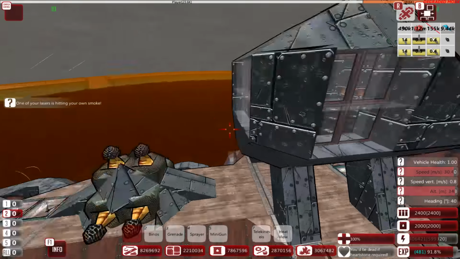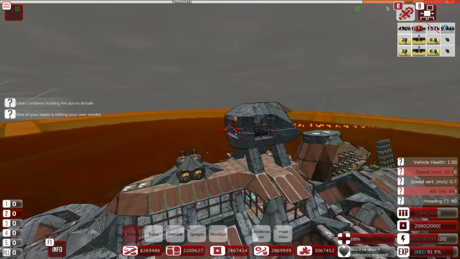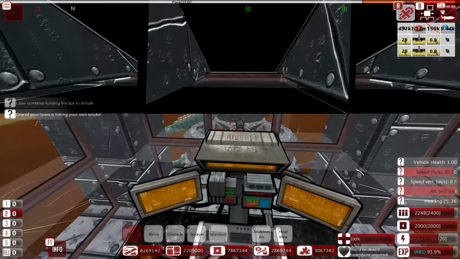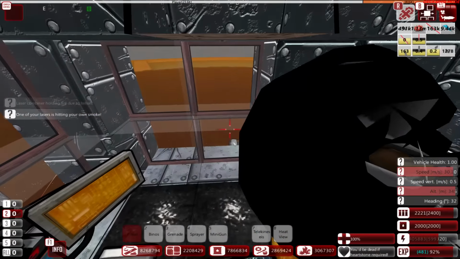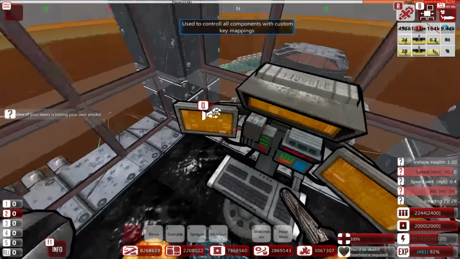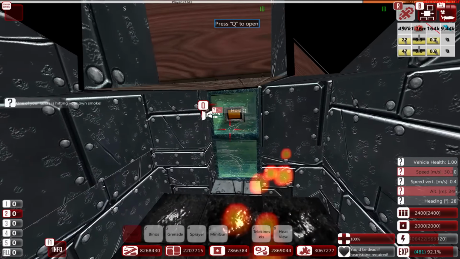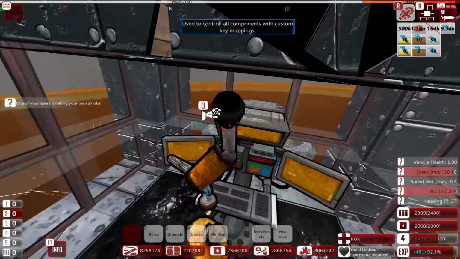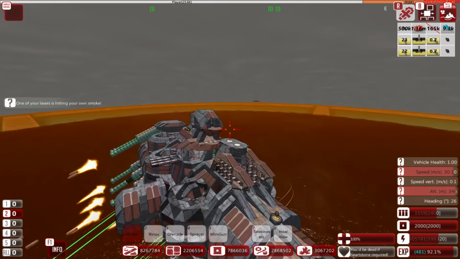They will build a cockpit area for your little Grundlebot, but everybody builds it just one block too short. So you're always stuck in the seat. You really can't do anything. You can open the door, but you can't get out. So I just thought I'd throw that out there.